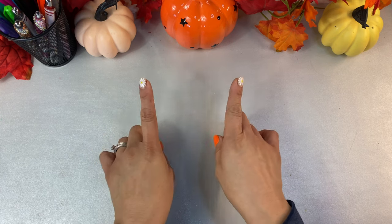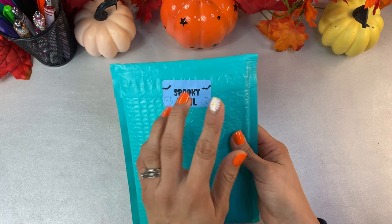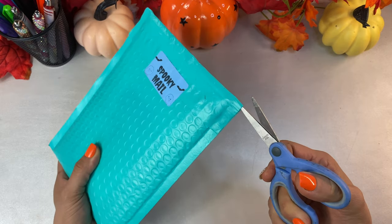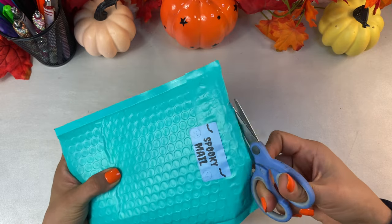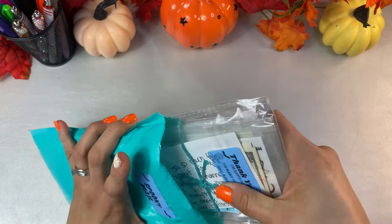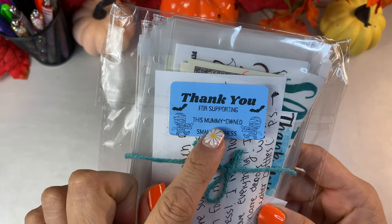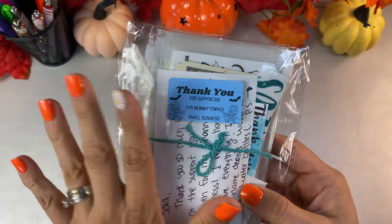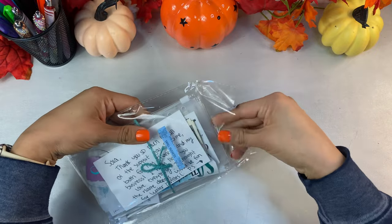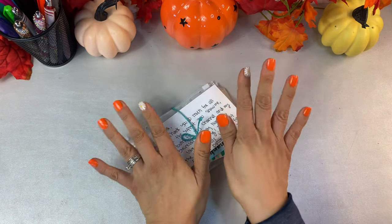I'm going to start with my envelopes. This package here is from Jesse C Envelopes — don't mind that it says 'spooky mail.' I got this about two to three weeks ago and I've been waiting and holding off to film it. Now is the time, so I'm opening it here with you guys.